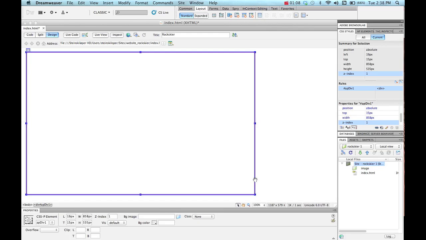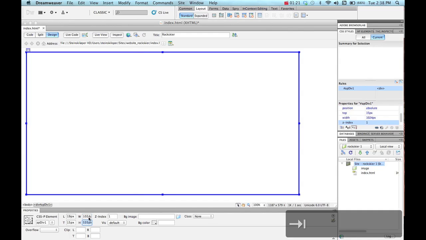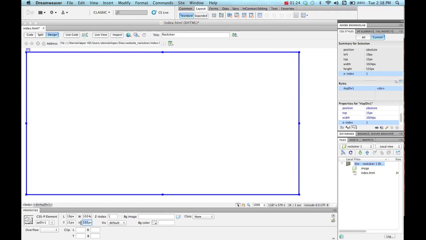So once I click on it, you can click on the edges, and then down here where you have width and height, you can actually force it to be exactly the dimensions that you'd like it to be. So I could change my width to my dimensions, and roughly I'll just put maybe 800. Make sure you leave the px in there.